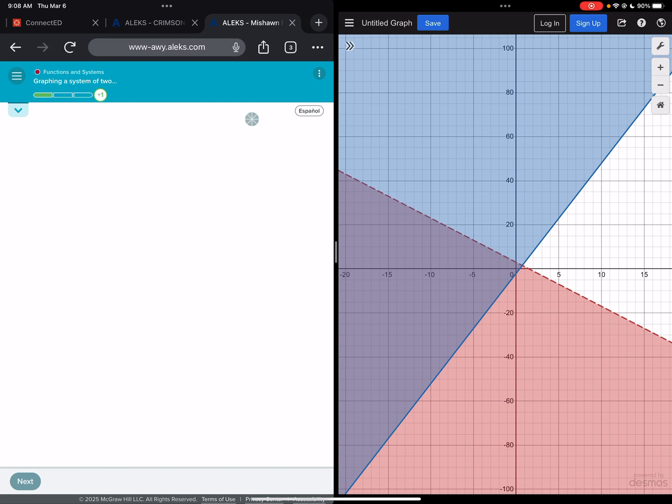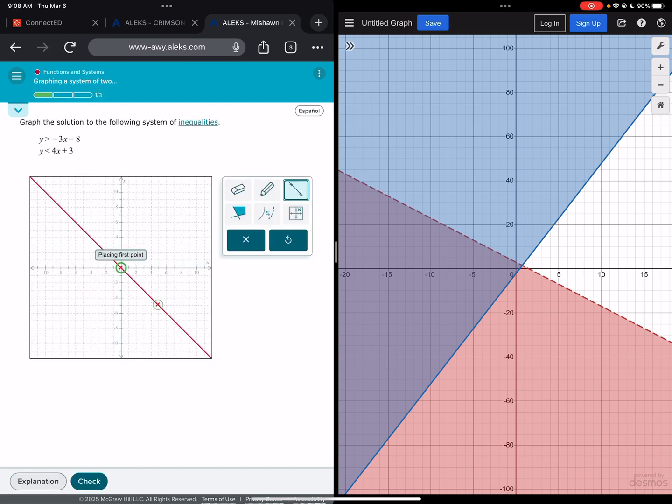Okay, so doing that one more time because I messed up, we can see that we're going to start at -8, and then I have a slope of -3. So I'm going to move this so it's easier. So I go down 3 over 1. Again, I can see it's just a greater than, so I'm going to change that so it's a dashed line. Okay, the next one, I'm going to start at 3, and then my slope is 4, so I go up 1, 2, 3, 4, to the right one, and again, I'm going to change that to a dashed line.